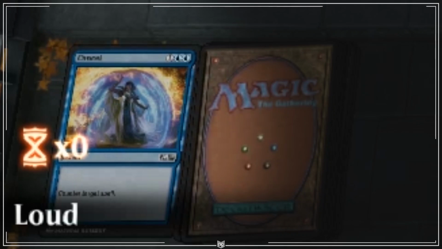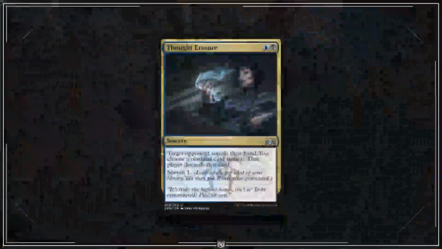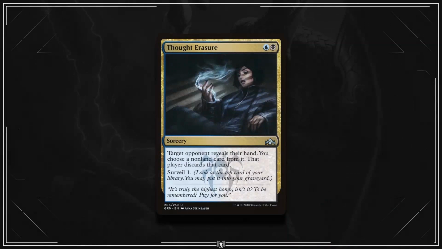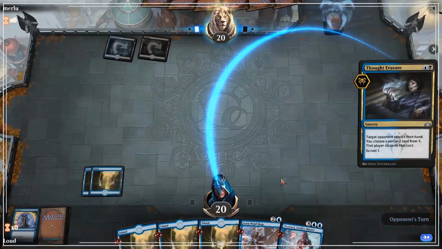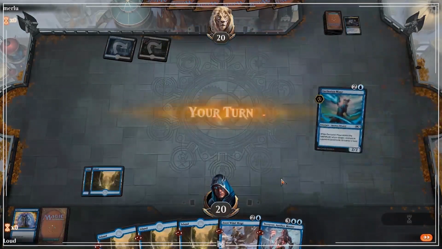Any card that's discarded, any creature that dies, any of them go down there to the bottom left in that graveyard. The next thing that Thought Erasure allows our opponent to do is something called Surveil 1. Surveil says you look at the top card of your library and you get to choose whether to leave it there or put it in the graveyard. So it looks like our opponent is going to do that. And now it's our turn.